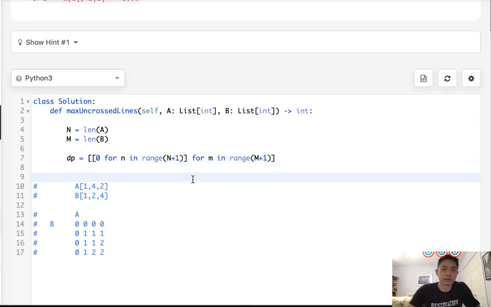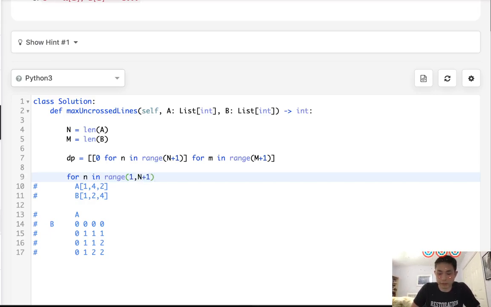Now that we have this array, it's going to be all zeros, but luckily we don't need to calculate the first row or the first column, right? So we're just going to iterate through this DP array in its order, so we can just continue again, say for n in range, and we're going to start at 1, and we're going to go to n plus 1, right?